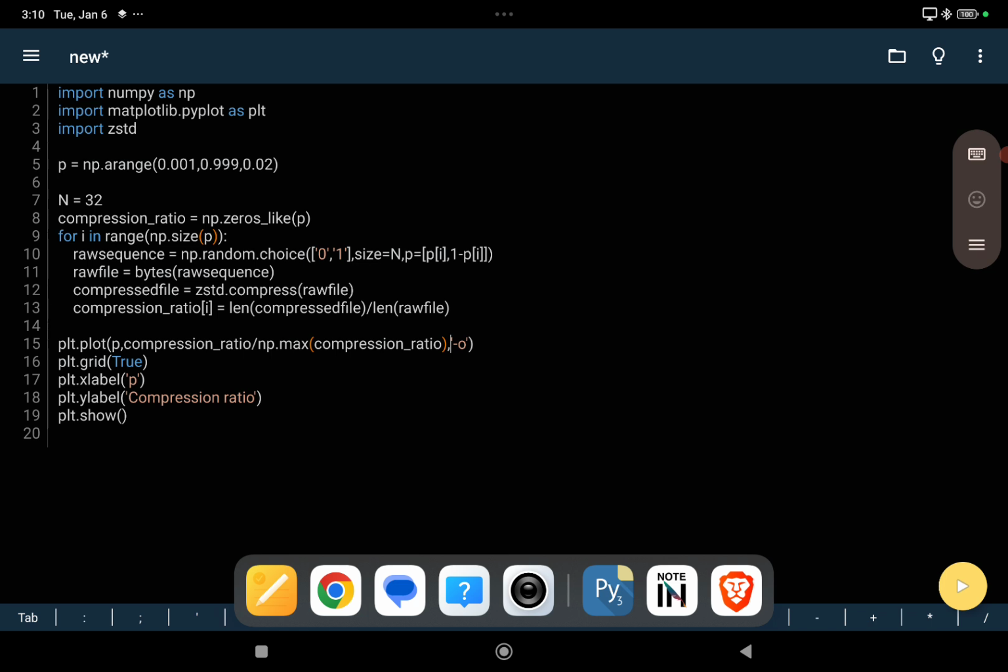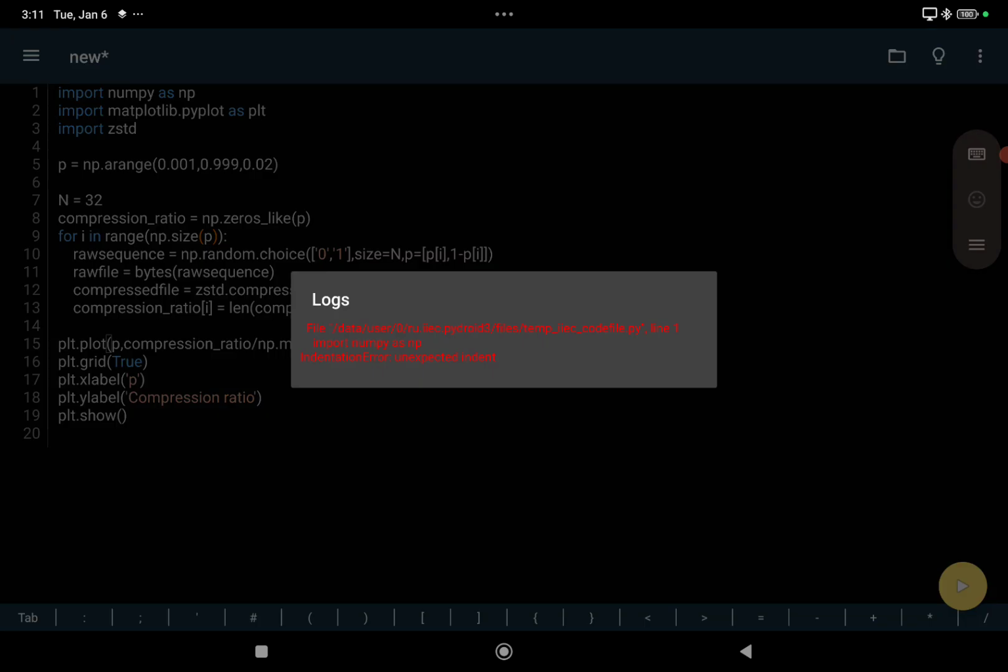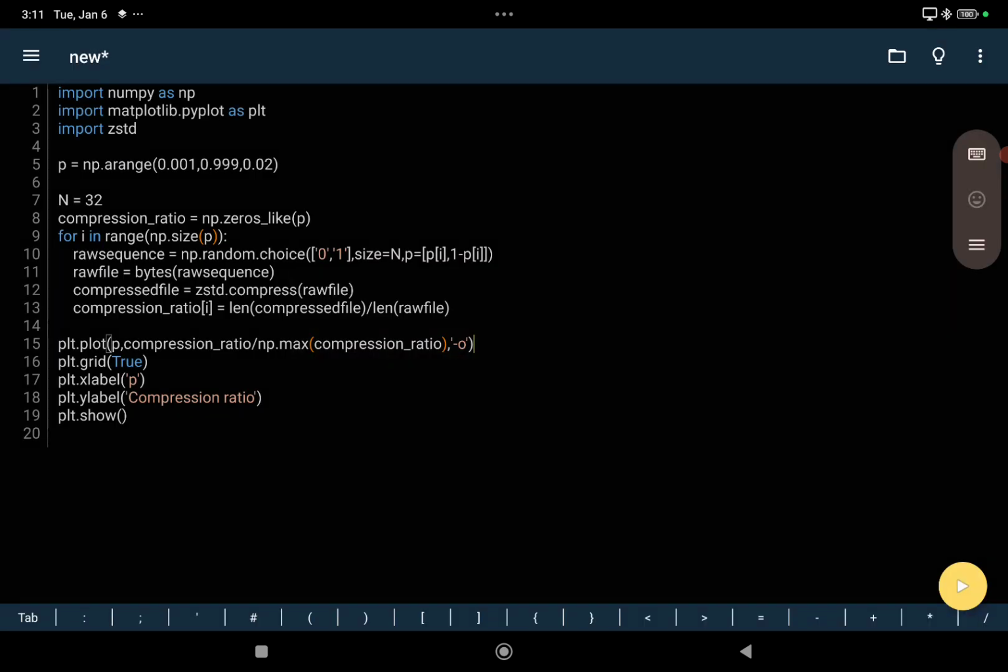The main reason why I'm going to get a different compression ratio is because of the way we are converting these sequences to bytes, and then the way this particular algorithm Z standard is treating this kind of objects that are being converted. But let's just run this file.